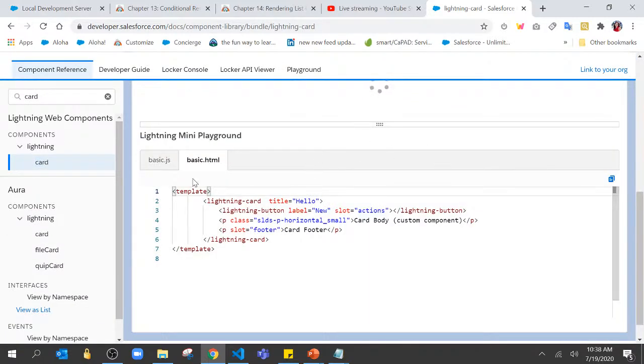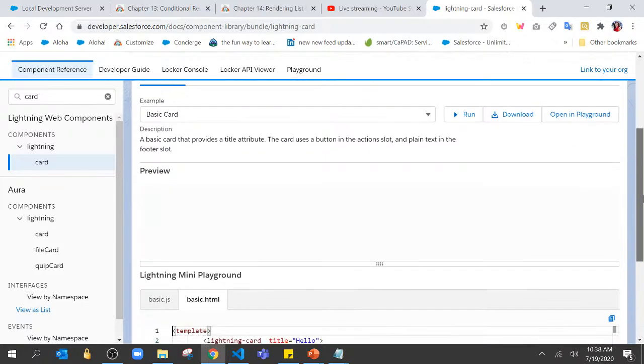These are the examples of the lightning card which you can see and apply accordingly.